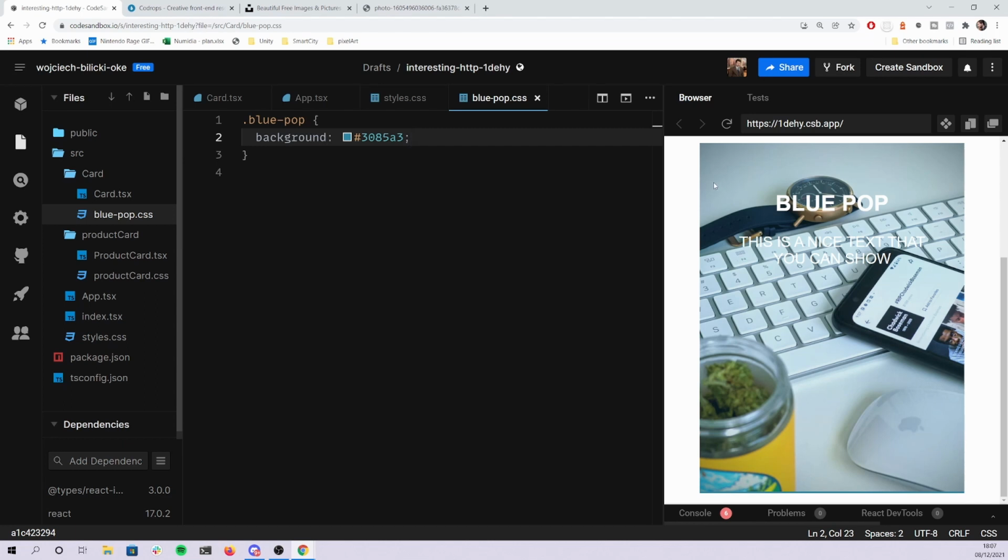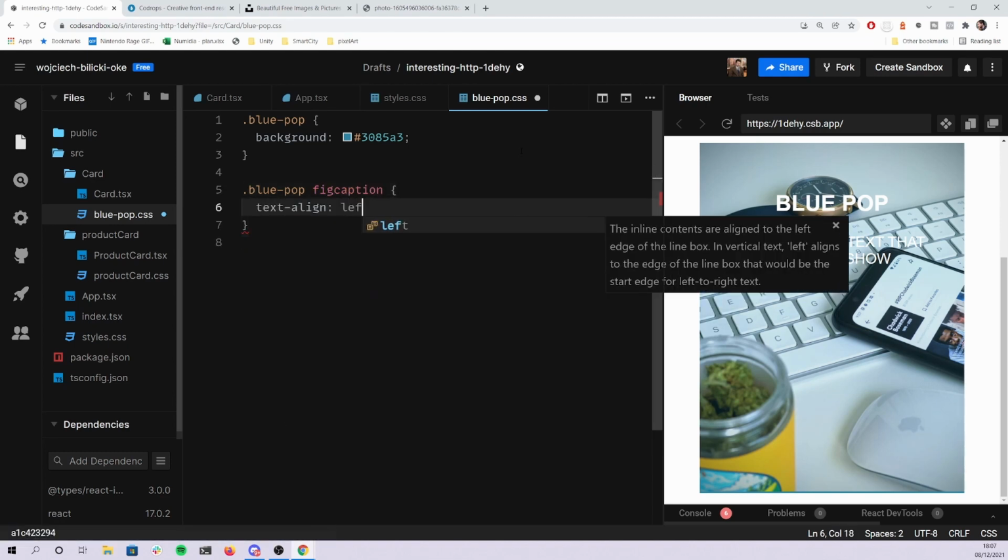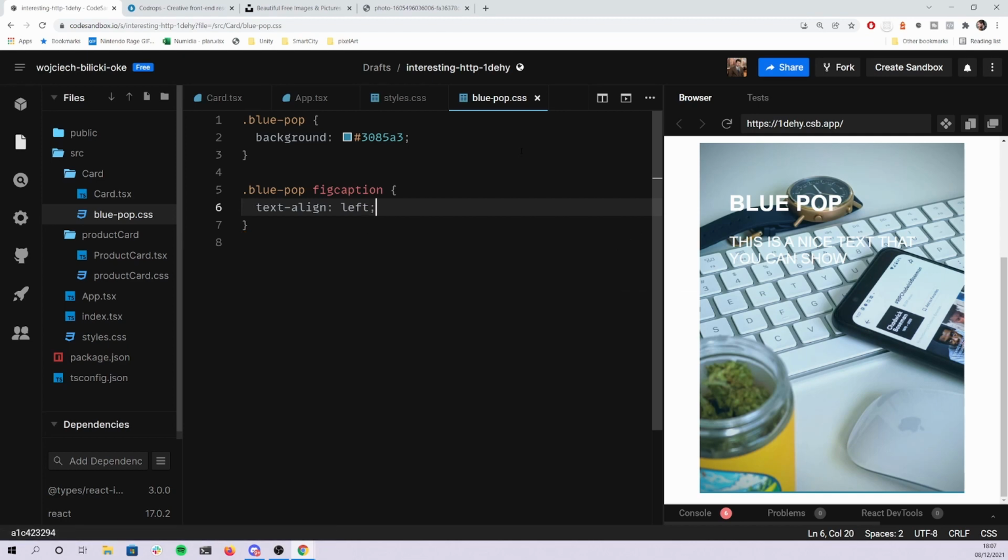Let's go for our pic caption first. I'm going to position the text to the left, so that's going to be blue pop, pic caption, text align left. Okay. Now, I would like to bring that a little bit to the bottom, I think.